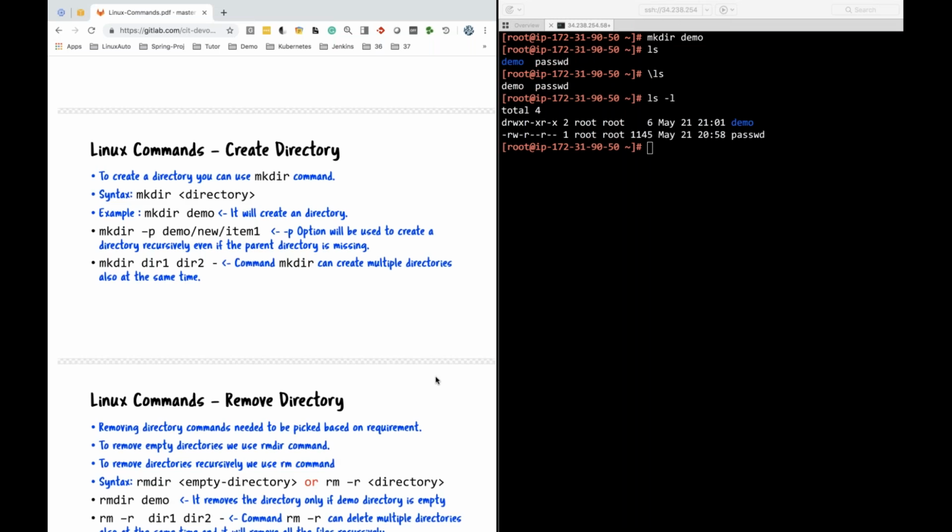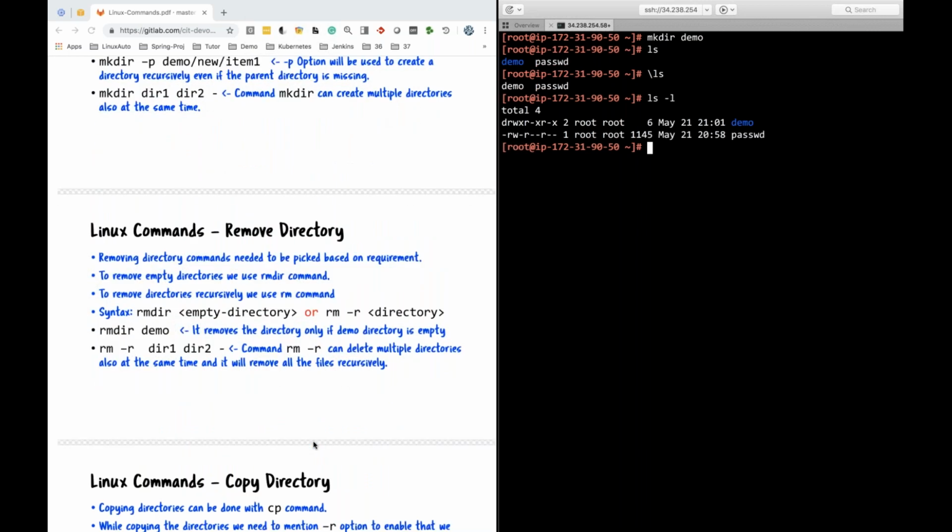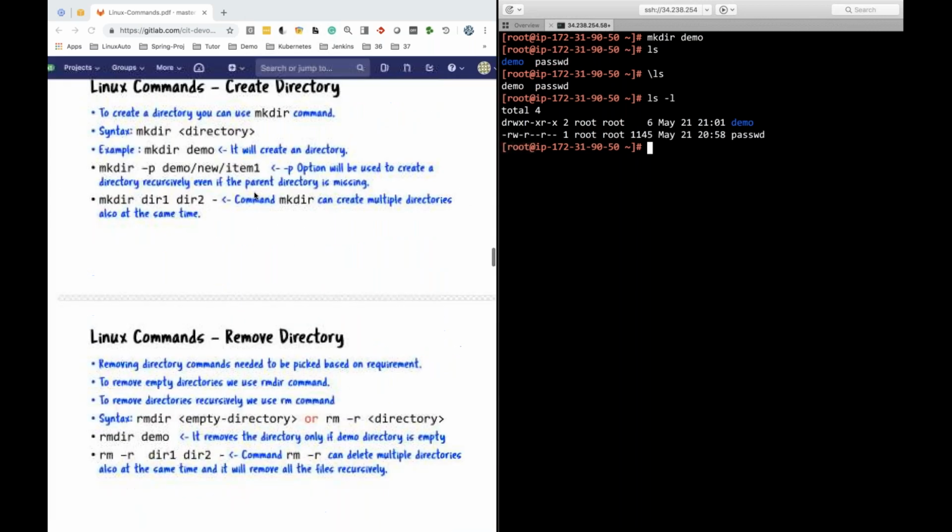So yeah. Now you just created a directory, and you know how to identify whether that is a directory or a file or whatever it is, and you can just see it by using the ls -l output. Okay, so that's how you have it. And the next one is how can you remove a directory? Can you remove a directory? And also, some more options here. And mkdir demo will create an empty directory.